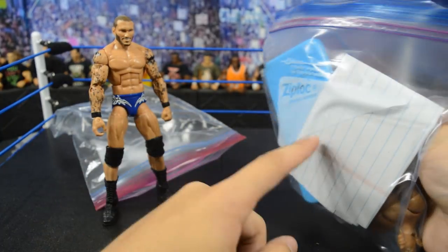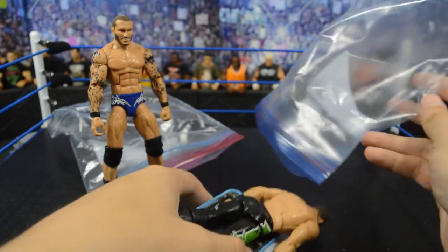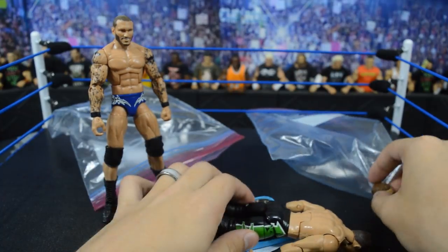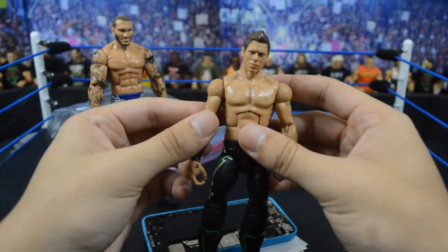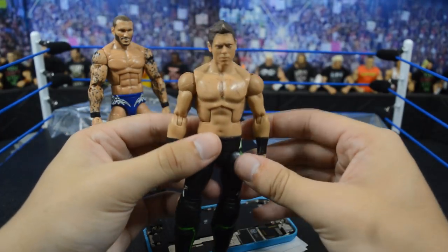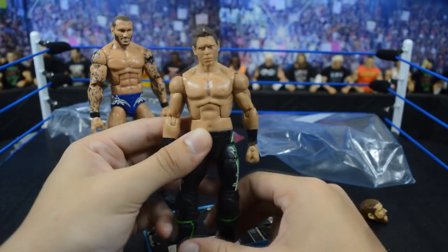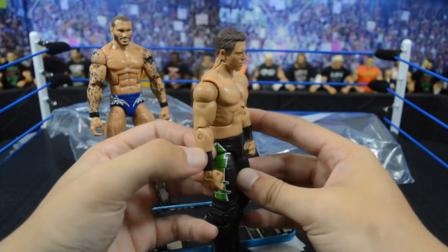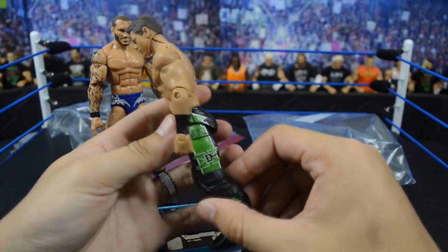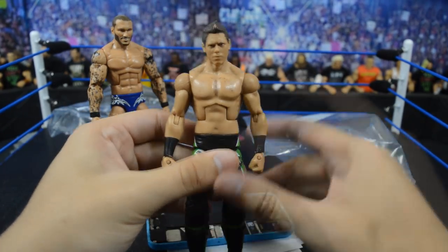He threw these extras in for free, so you can call this fan mail since we got a letter and some other goodies. We have a head scan here and it looks like it is Sami Zayn, which I could definitely use for some fodder parts. Then we have this other piece that looks sort of like a custom — I don't know if it's supposed to be me but regardless I can definitely use it. It looks like a torso swap on an Xbox body with Xbox arms and an NXT head scan. I actually wanted to do a Hurricane Elite custom so this may definitely be turned into that.